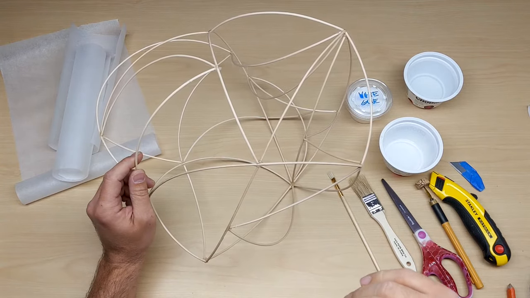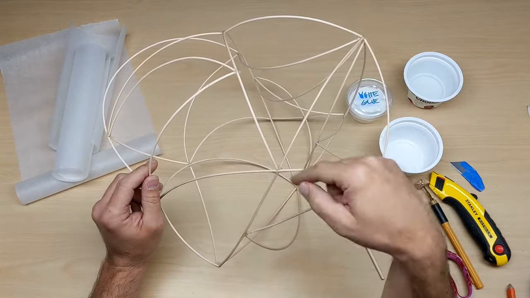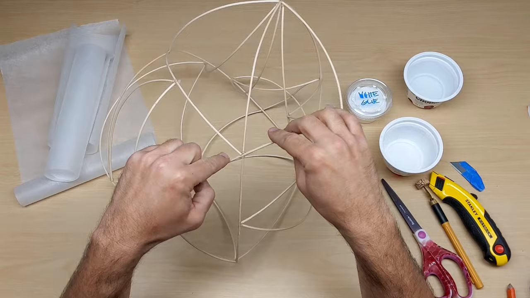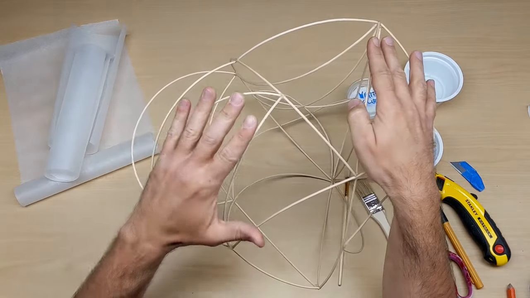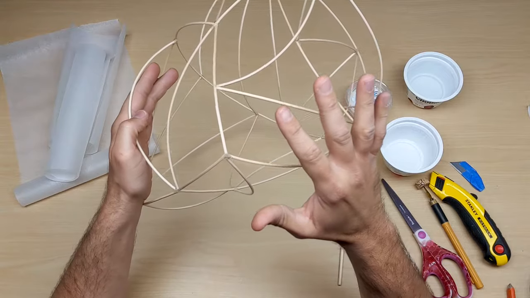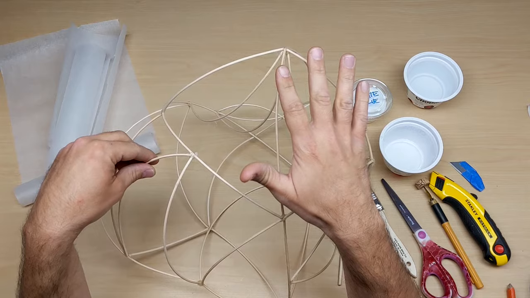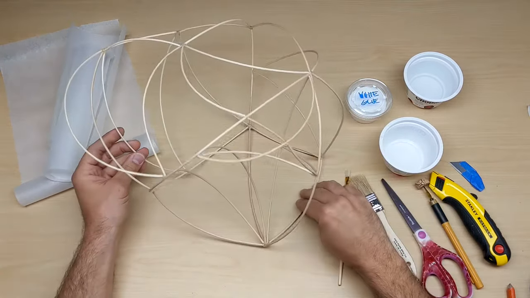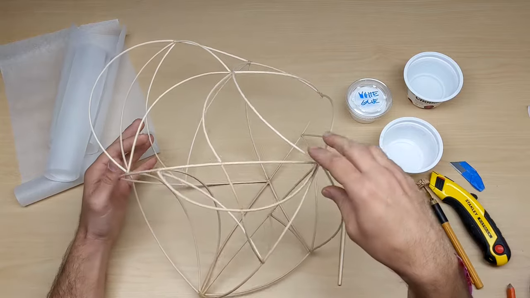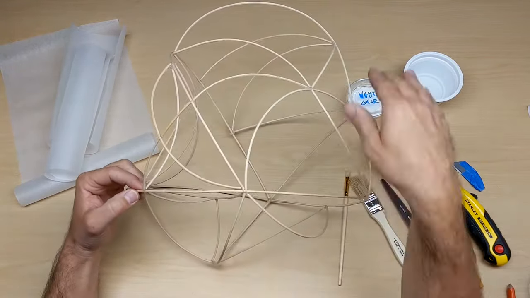So I recommend doing a patchwork technique where you cover one, find one that's not connected. So if I wanted to do this one here, they're actually connected right there. So I'm going to do one over here and then maybe jump over here. This one's connected, so maybe I'll jump over here. I also need to think about one side versus the other. If I put paper on one side while that glue is wet, if I put it over, that might mess it up. So this glue is going to dry fairly quickly, but you do want to think about working your way around each section.